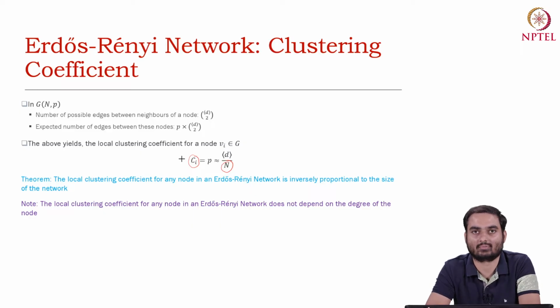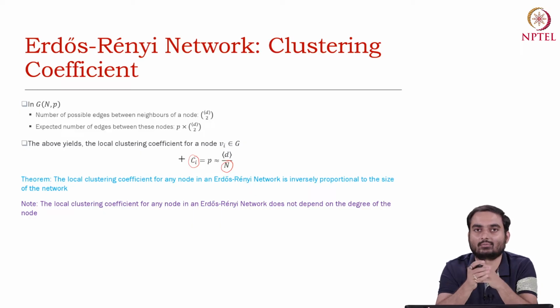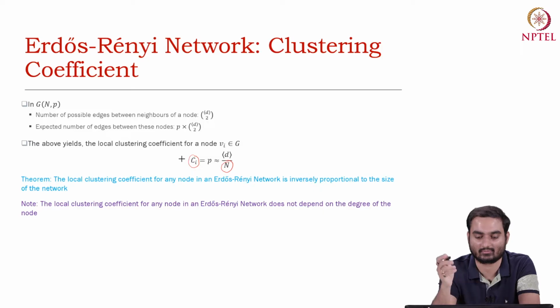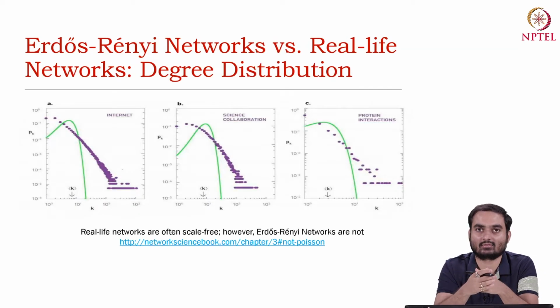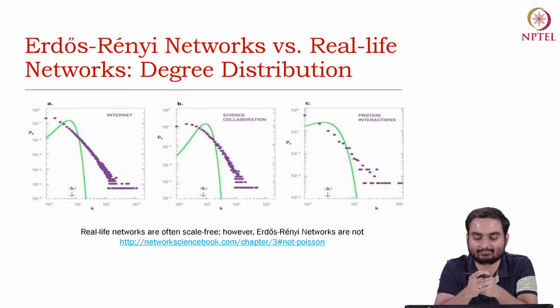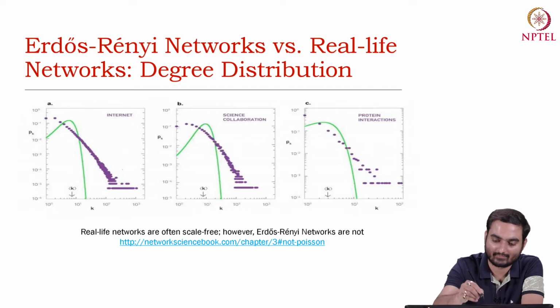But that should not happen, because in real world networks we observed that large networks with millions of nodes still have quite a high clustering coefficient, around 0.4 to 0.5. And obviously the degree distribution follows a Poisson or binomial distribution in the case of the ER model, which is not the same as real world networks, which actually follow a power law degree distribution. So these two properties are not satisfied by the ER model.